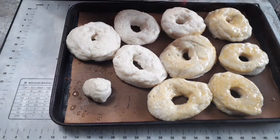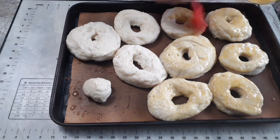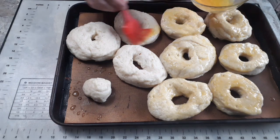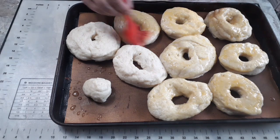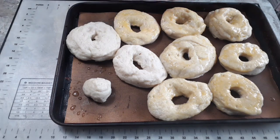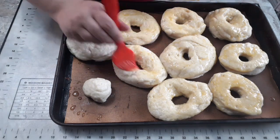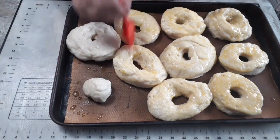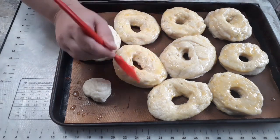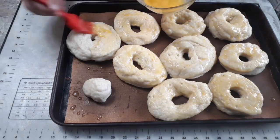There we go. So we're just going to finish coating these with egg. Then you are going to want to get more Asiago cheese. It really kind of depends how much you would like on your bagels, but a half cup is good. If you need a little more, that's okay. If you use a little less, that's also okay. But half cup is normally what people use when they top. But if you really don't want to use that much cheese, that's okay too. You can do as much or as little cheese as you want, but you do need some in order to really give these that Asiago flavor.